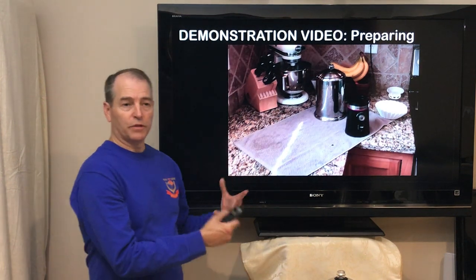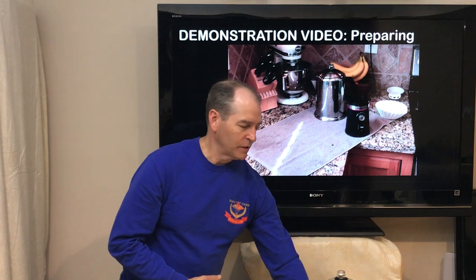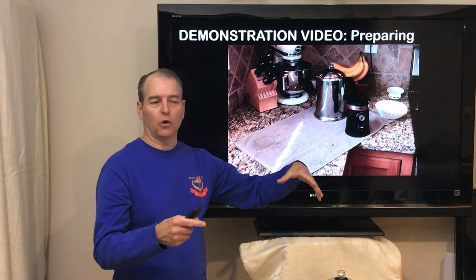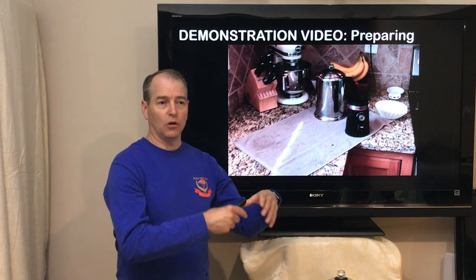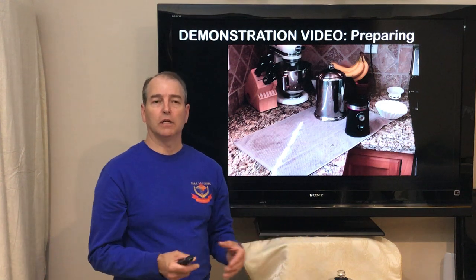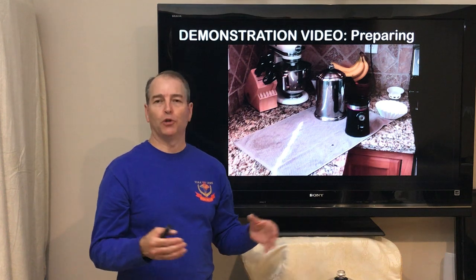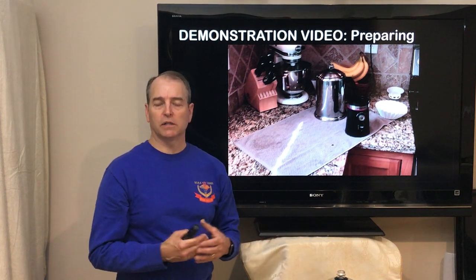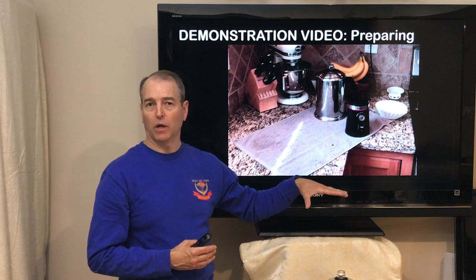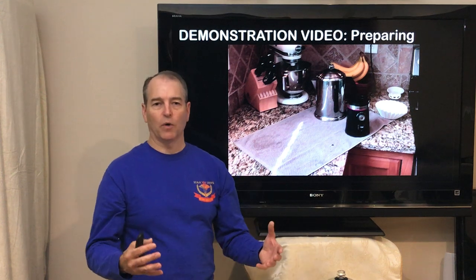We've got an example now of how all this goes together. I'm going to give everybody a handout so you can break into your groups, go to your workstations, and start the process of going through all of that — preparing your coffee pot, getting your grind, and getting everything put together, following the instructions in the exercise plan. I want everyone to pay very close attention as we break into our groups. In about 15 to 18 minutes, as my coffee pot heats up, we're going to have a pause X — keep your ears open. I'll bring everyone back and show you what we're monitoring for as the water gets hot to the level of boiling inside the coffee pot. Go ahead and break into your groups and get started on your exercise. I'll be coming around if you have any questions.